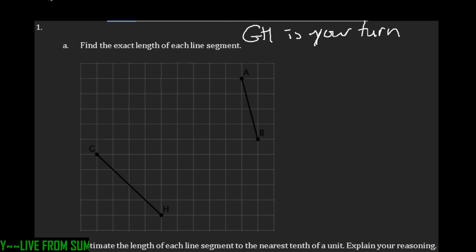I'll set it up for you. Let's draw it out. I go 4 by 4, so I'm going to count 1, 2, 3, 4, and 4 up, like so. Same idea: 1, 2, 3, 4, and 4 up, 1, 2, 3, 4. Again, you should have a square when you draw it out. If it's leaning the wrong way, then you know you messed up. So let me do something like this.